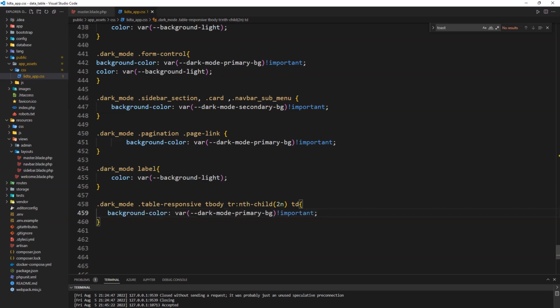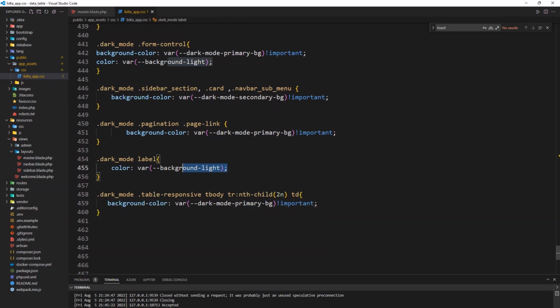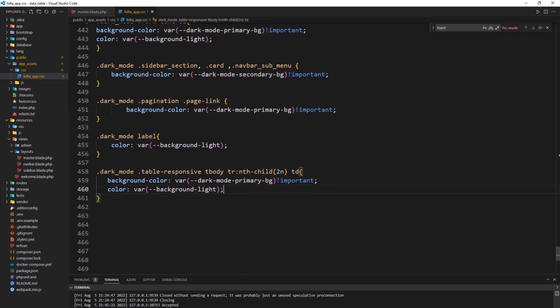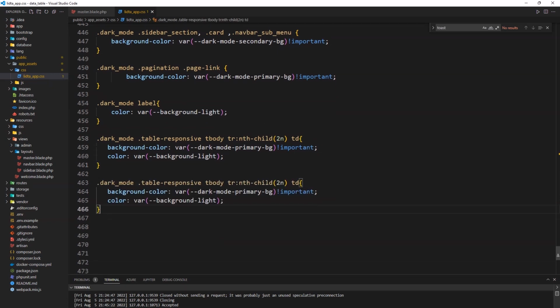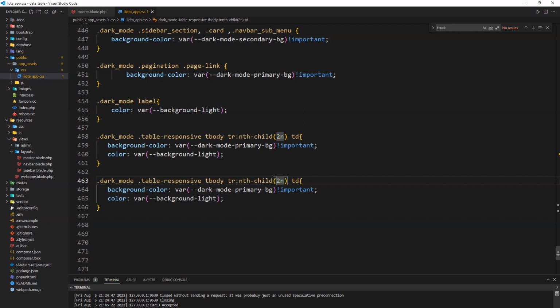I'll go ahead and paste it in, and also I need to have the light color for text. So again, I'm going to have it like that. And also what I'm going to do, I'm going to copy this. I'm going to have it like that. And then here I will have +1, so that it gives us the next row. You can define this one as odd row, and this one as even. You can just say even odd will serve the same purpose. So we're going to have it like that.